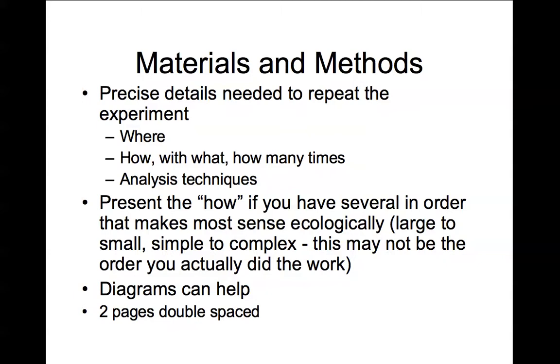Some diagrams can help, but don't get carried away. These will be your first. Usually there are not many things cited in the methods section, tables and figures are not referred to very often, but a diagram can help. And this section should be, again, 2 pages maximum, double spaced.